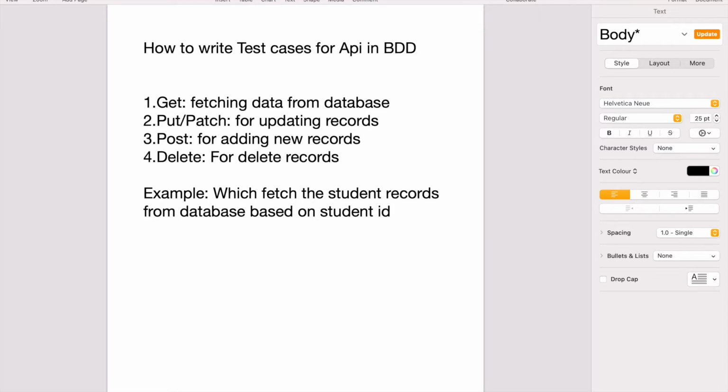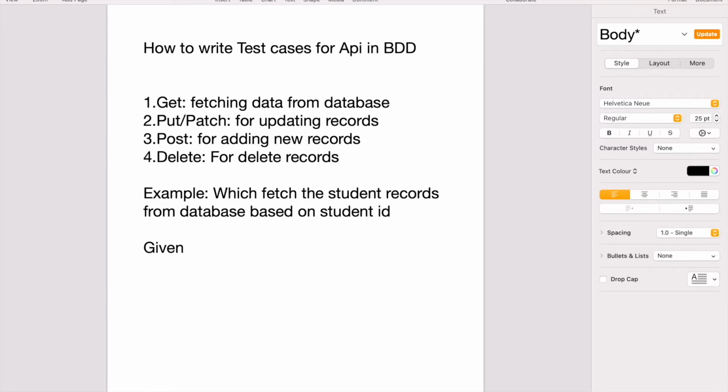Whenever we want to fetch any data from the database, we need to pass certain parameters, and based on them we can fetch the details from the database. So suppose, as an example, we want to fetch the student record from the database based on their student ID, then how can we write a BDD format test case for that? So let's start with that.